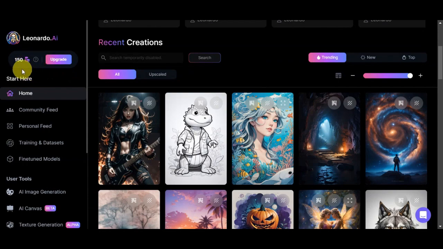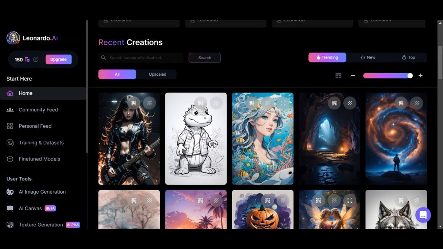This is actually a game changer since onto other platforms, you need to pay monthly fees to use it. But here onto Leonardo AI, it will just allow you to use the images you generate for commercial purposes without that monthly fee. You'll just really need to use these tokens wisely since this is what you'll need to generate those photos. But you don't have to worry because you will receive 150 tokens daily. And if this is not enough for you, you can even sign up with different email addresses for more.